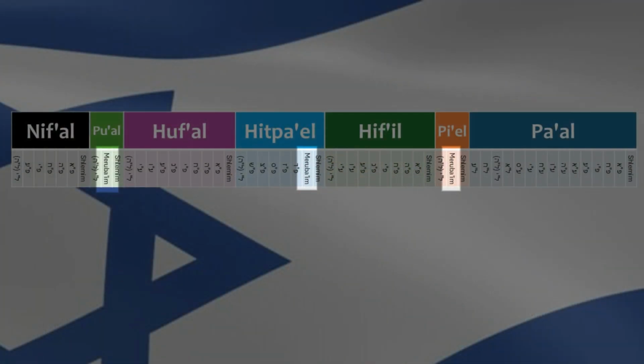And also in Pi'el, Hitpa'el, and Pu'al, there is also a gizra called Meruba'im. The shoresh that means four is resh bet ayin. And so meruba'im means that this is a shoresh with four letters. So it's special, but not because of a particular problem letter, but rather because there are four letters.